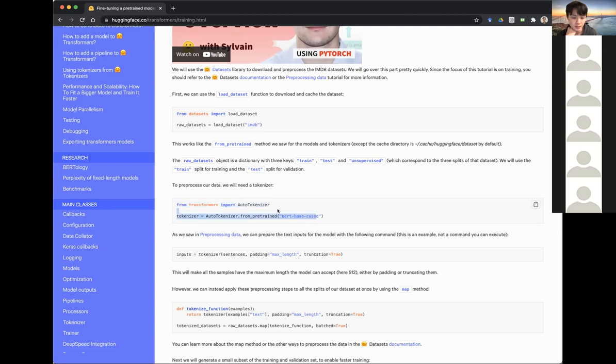It's BERT base cased. BERT is the name of the model. Base is the size. Base has 110 million parameters, so it's a third of BERT large. You probably don't need BERT large in many cases, because people also saw that BERT large performance is not always better than BERT base, although usually it is. And cased means that we are differentiating between uppercase and lowercase in English. So cased is usually better if you want to, for instance, differentiate named entities that have an uppercase first letter, right?